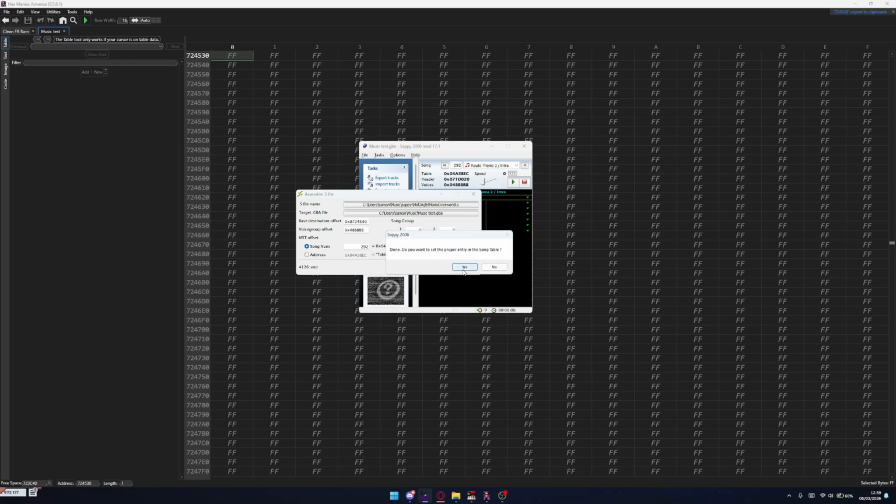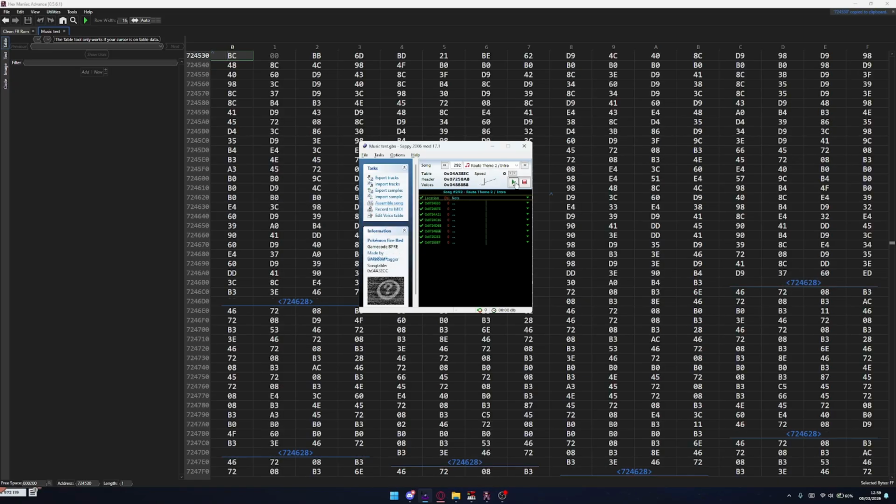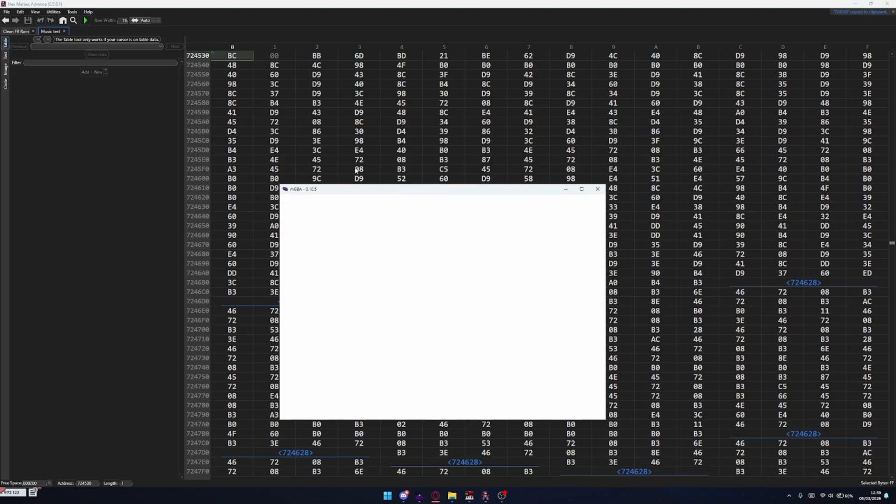Now just click yes, just click yes no matter what. Now bytes should appear on my Hex Maniac Advance. Yep, it did. That means it worked. Now we can test how it sounds in Sappy. I say that sounds pretty good, but it's gonna sound different in game. Every time you insert music, just don't go off of how it sounds in Sappy, because it's gonna sound different in game. So I'm gonna start my game right here.